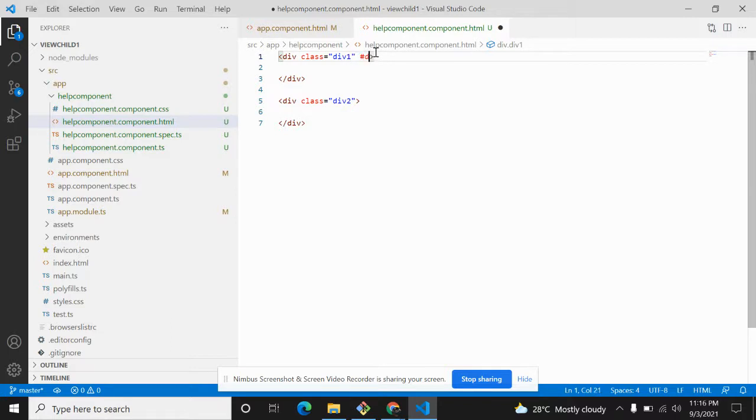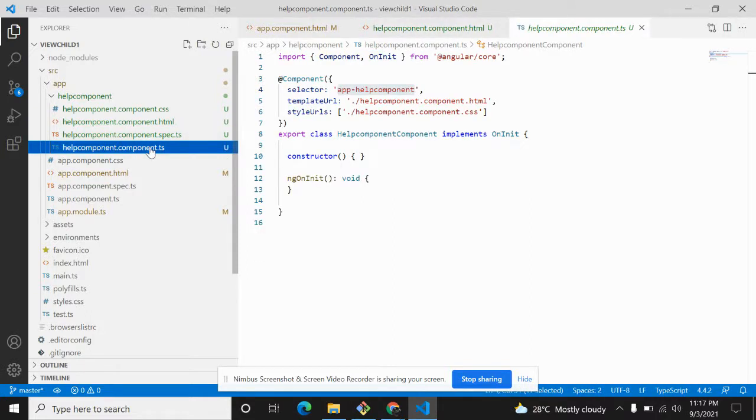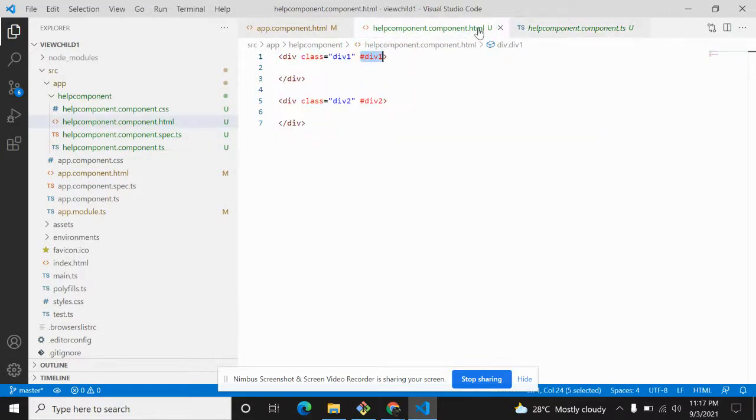Hash div1 and hash div2. This means that this is a tag we are leaving on an element so that we can fetch it from the component.ts. Now a hash tag we are leaving on these two divs.